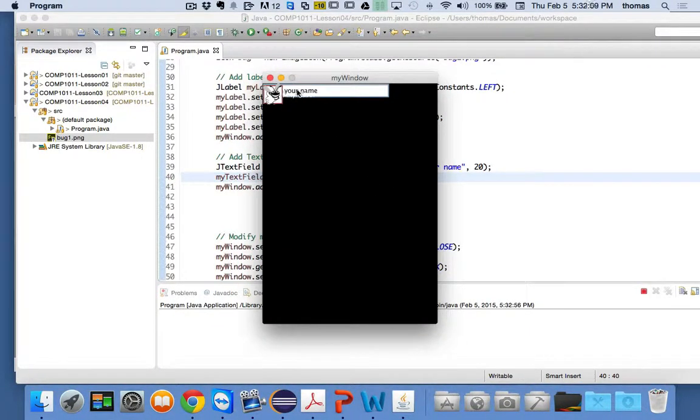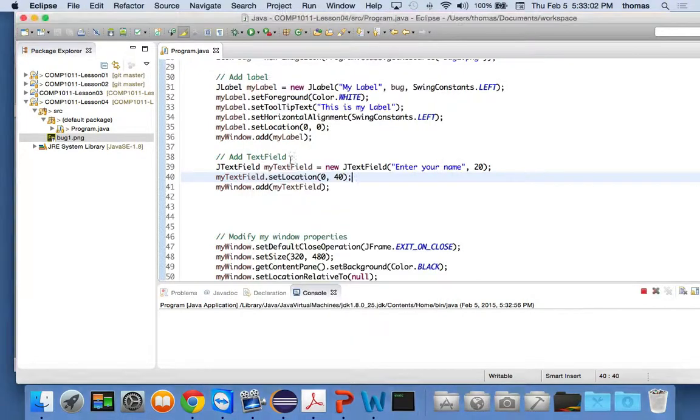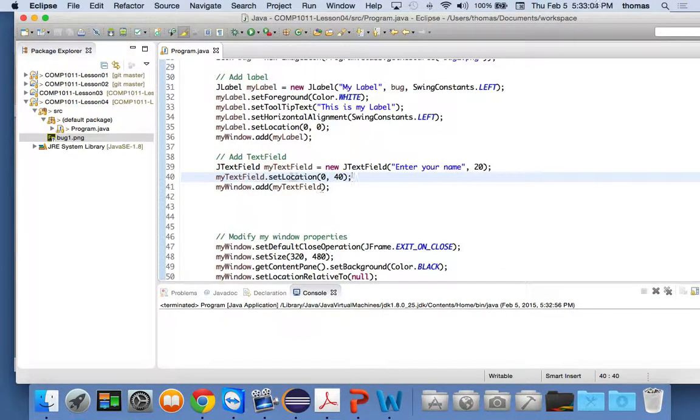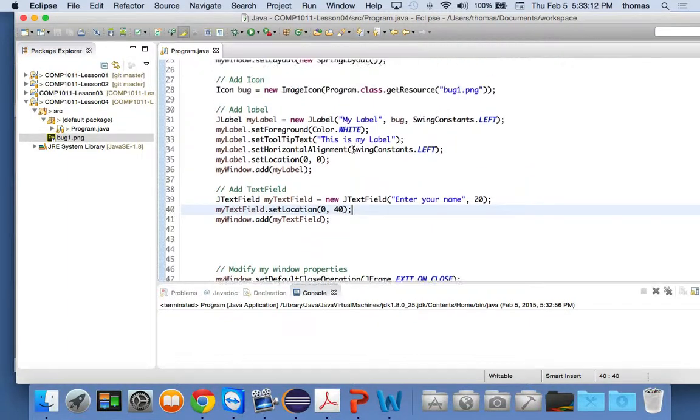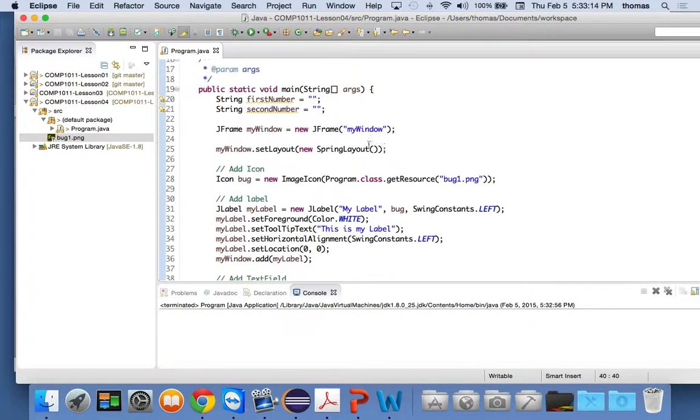Still not enough. I don't understand why I can't move it. How come? I'm trying to move it around. I'm using my set location and it's not moving it down. How come? I'm going to leave that to you guys again. You guys are going to design this, not me. I'm going to go back to my other layout. Maybe I didn't do something right.